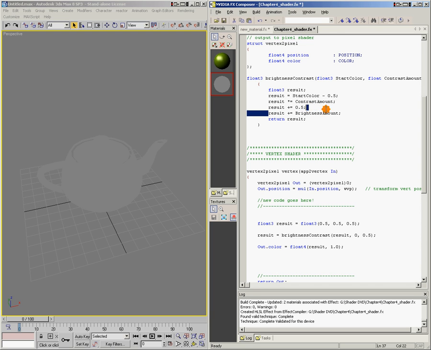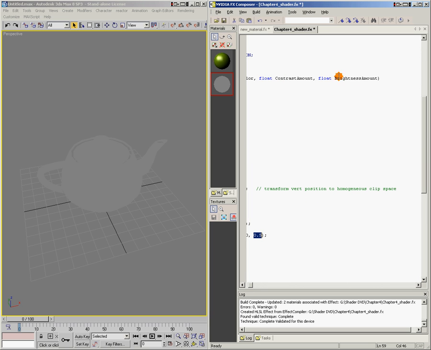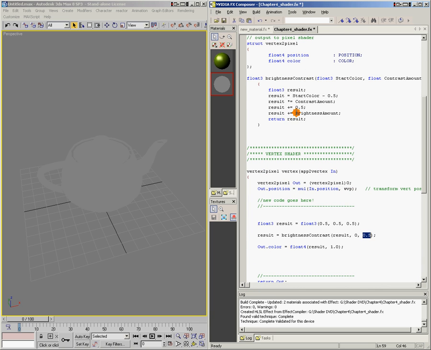Then in this line, I'm adding the brightness amount. And the brightness amount that I've passed into my function is 0.5. So this brightness amount gets sent up here into here, and then in the function it gets used right here. So I add that to the result.